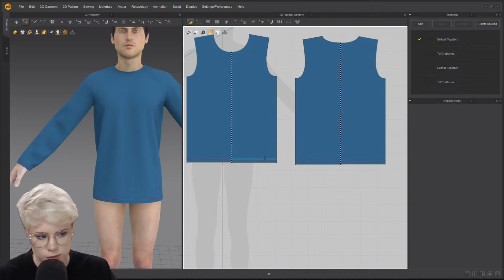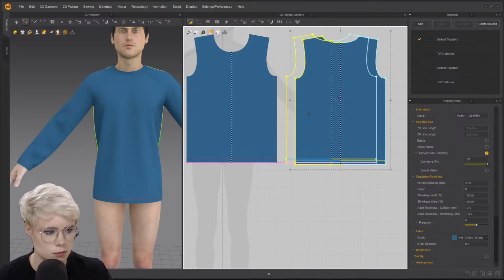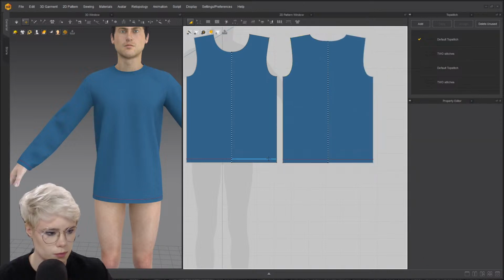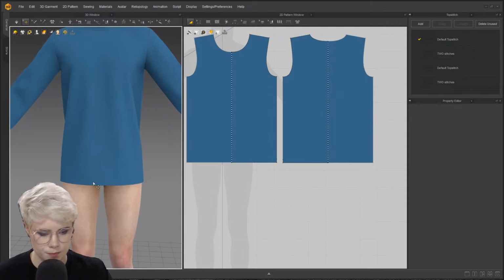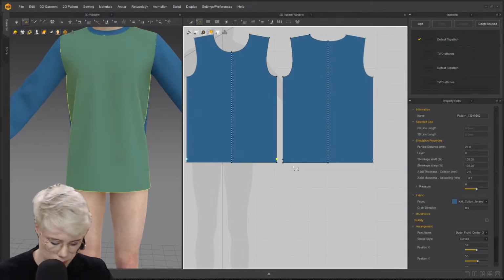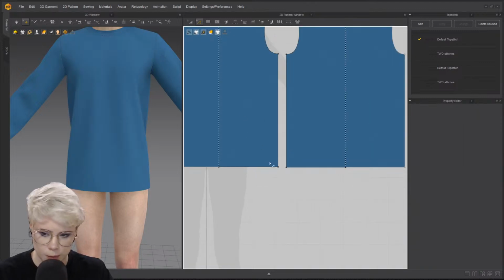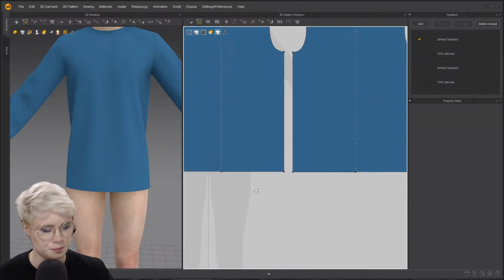You have a couple of ways to do this. You can just shrink it upwards. If you do, you want to delete these internal lines. It deletes your top stitching, that's okay. So we're going to do that. It's a little easier for some people. I'll show you this. So I'm deleting those internal lines only. And we're going to delete these segment lines as well, segment points. Clean up your pattern, make sure you're working clean.